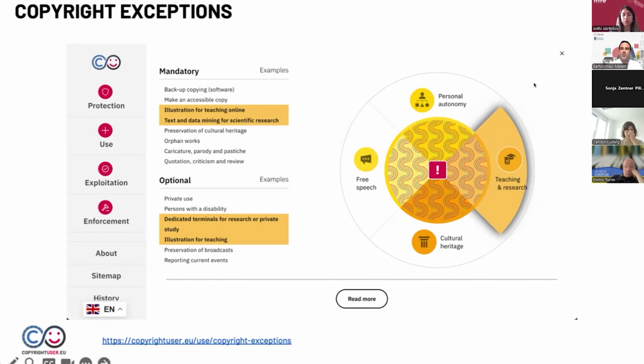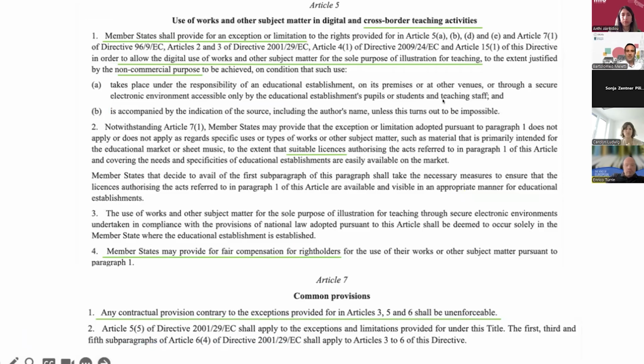But again, the European Union over the last 20 years has been working on harmonizing exceptions. The first attempt was back in 2001 with the Information Society Directive, which provided only one mandatory exception, for technological purposes, mandatory in the sense that all member states had to implement it, and then about 20 different optional exceptions that member states could decide whether to implement or not. But more recently, with the 2019 directive, the European Commission introduced mandatory exceptions also for teaching. So there is this new exception that all member states have to implement one way or another.